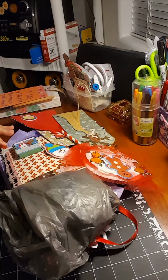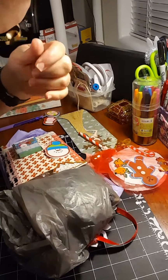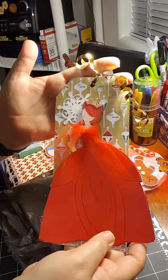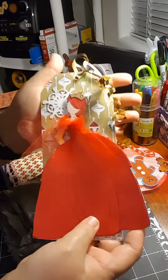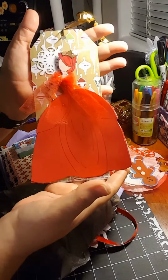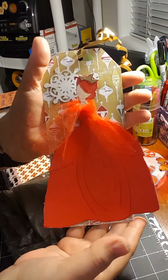See? So let's see. Oh my God, oh my Lord, look how pretty is this girl. Look, I think the name is Julie Nutting, something like that. This is so pretty, so precious. Thank you so much, and it's a huge tag. Look at the position of my hands. Thank you so much. And she put some tulle in here. So pretty.